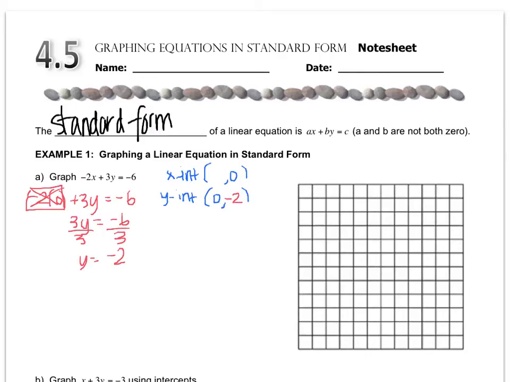Now let's do it with a different zero, a zero in the Y spot. So I get negative 2X plus 3 times zero equals negative 6. And again, the cool thing about plugging in these zeros is that this whole piece cancels out because anything times zero is zero. So you just get negative 2X equals negative 6. When you divide by negative 2, you get X equals 3. So listen carefully, the X intercept is 3.